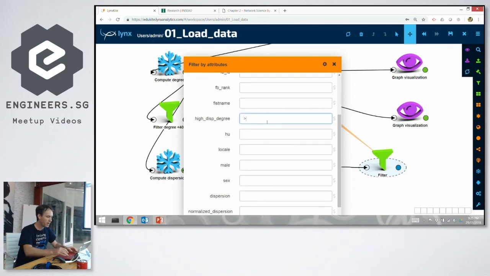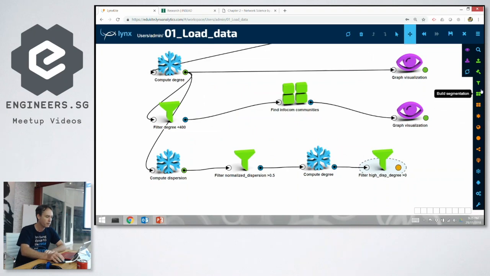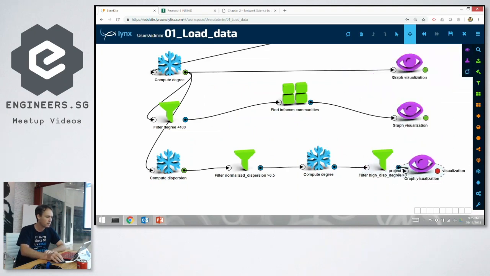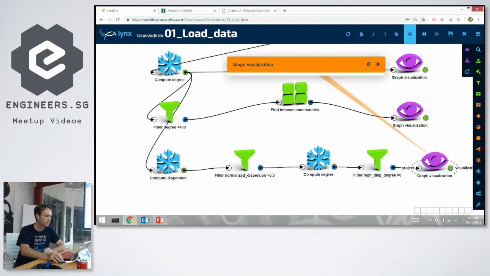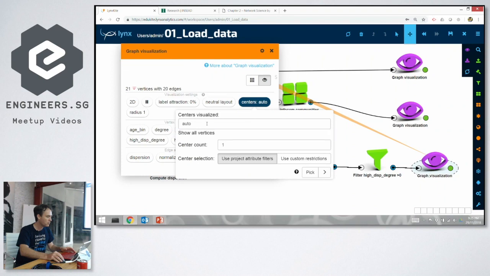Dispersion degree must be higher than 0. I have 20 edges and I have 20 friends and myself, and that is going to be easy to visualize. So I want to see everyone.